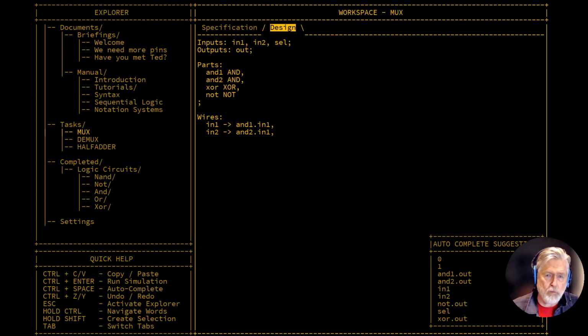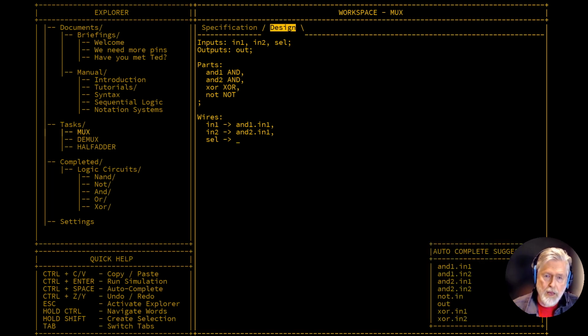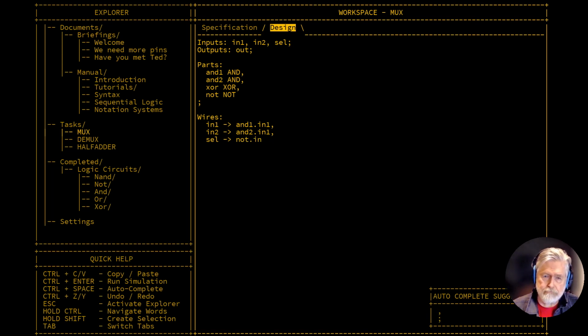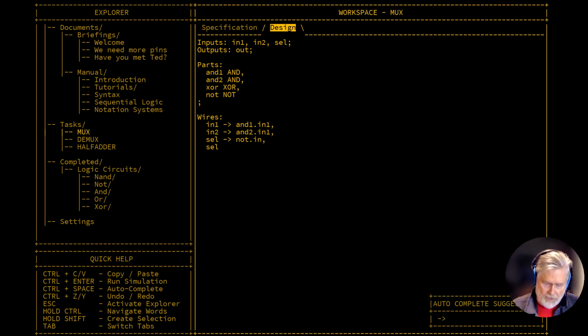Then we need to wire up the select to NOT dot in, and the select, notice this select has two outputs.